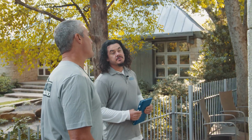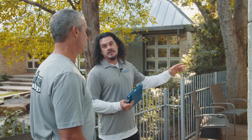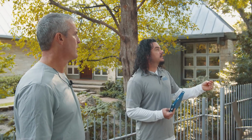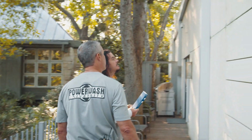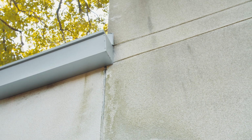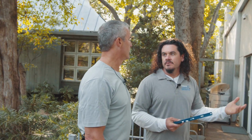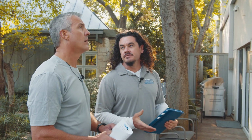Another thing I'm keeping an eye out for might be pre-existing conditions or damages. You know, the stucco's beautiful, it cleans up nicely, but it can also be very delicate. And so a soft wash is an absolute must with this type of situation. A lot of times it's prone to cracking. A normal home with siding or brick can shift to some extent and it won't be quite as noticeable, but on a home like this, if anything shifts, we're starting to notice a few cracks in certain areas. Up near the gutter, we can see that some of that's actually flaking off. So we'll take note of that and take a couple of pictures in case we need to show those to the customer for future reference. Those will also be areas that we need to be especially careful with if it's flaking off.